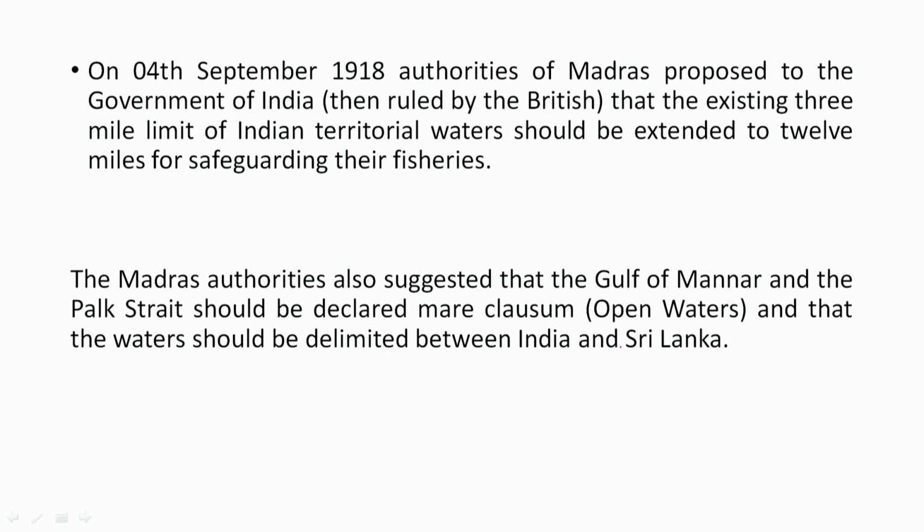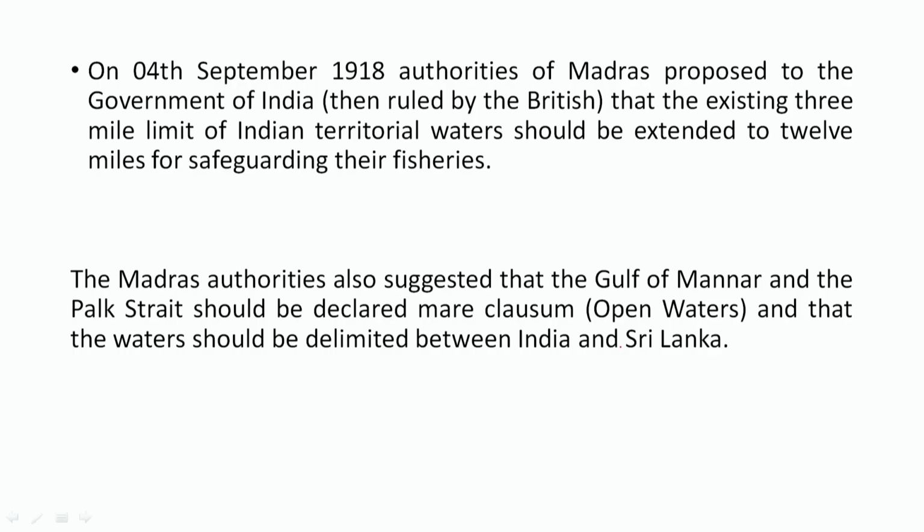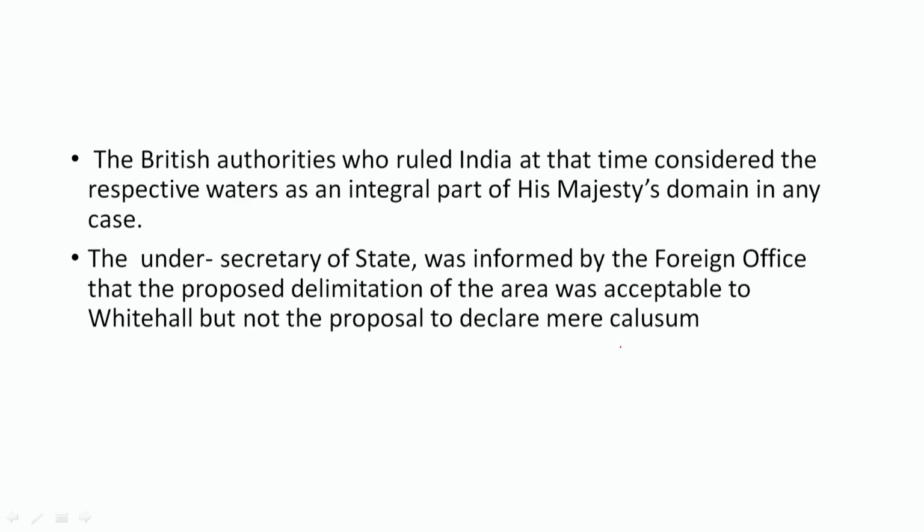The Madras authorities also suggested that the Gulf of Mannar and Palk Strait should be declared mare liberum, that is the open waters where both states have an equal claim. So neither India will make its exclusive claim, nor can Sri Lanka make its exclusive claim. And that the water should be delimited between India and Sri Lanka. The British authority who ruled India at that time considered the respective water as an integral part of His Majesty's domain in any case. So the British were not ready to accept those waters as a free body between India and Sri Lanka. Rather, they were asserting that these are the King's claim. That means the British monarch has the right over those waters.